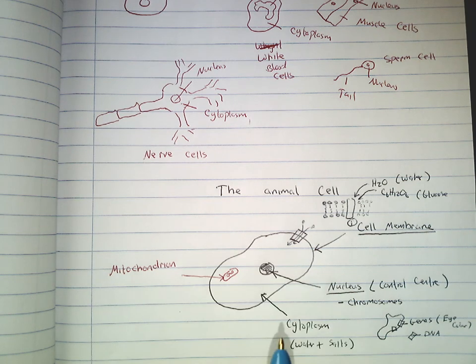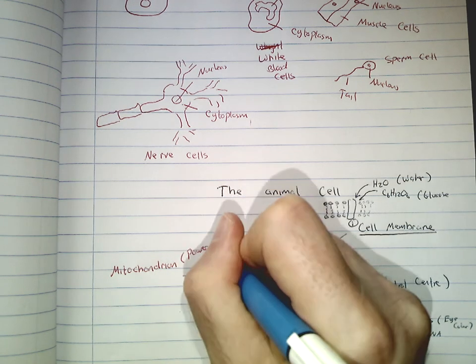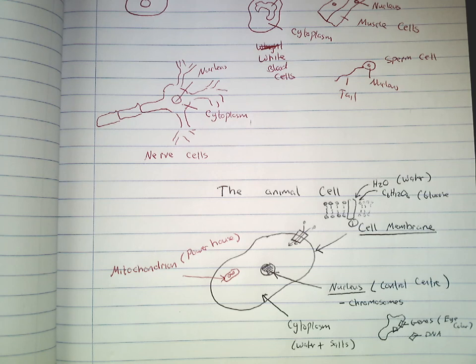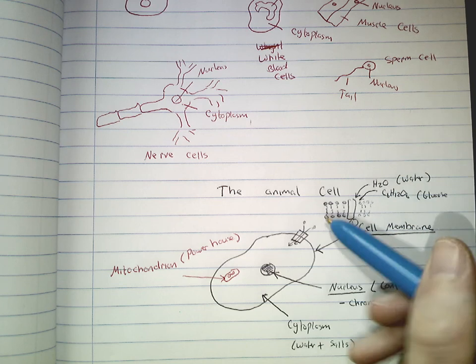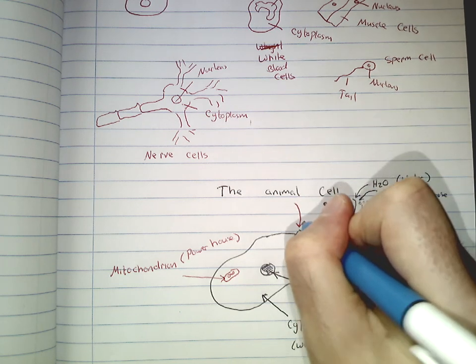So the mitochondrion. These are known as the powerhouse. So they're the powerhouse of the cell, and this is where food reacts with oxygen to release energy, and this process is called respiration. So, for example, what will be coming into the cell, you'll have oxygen, O2.